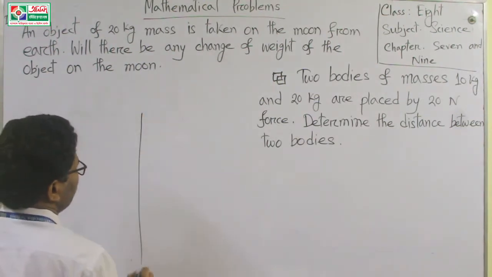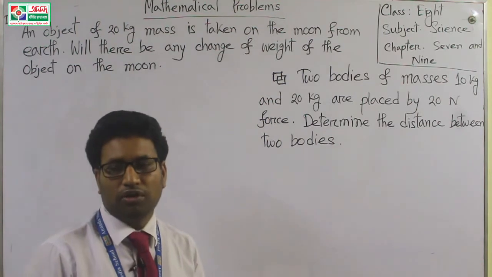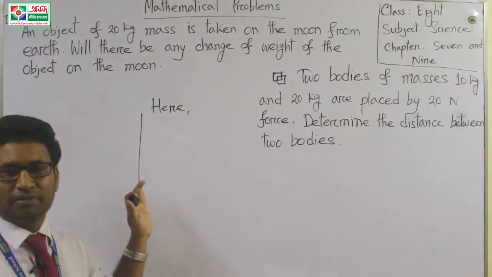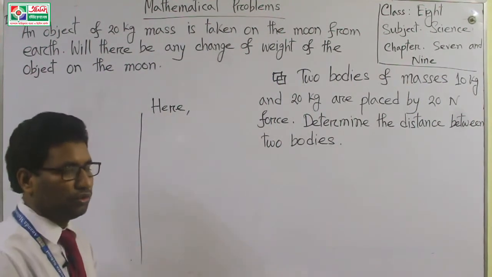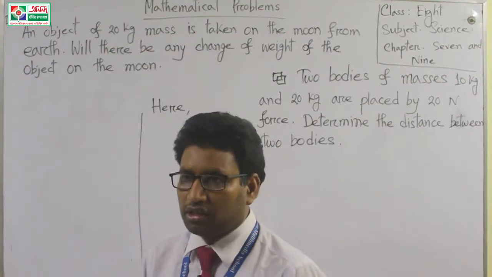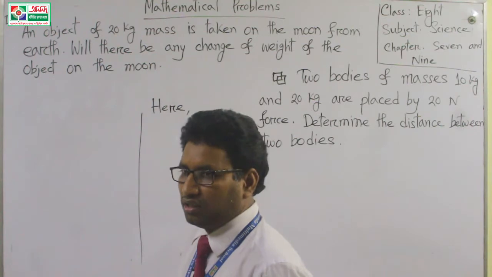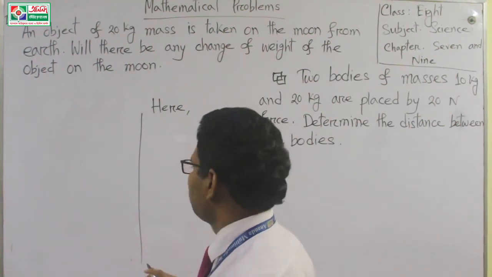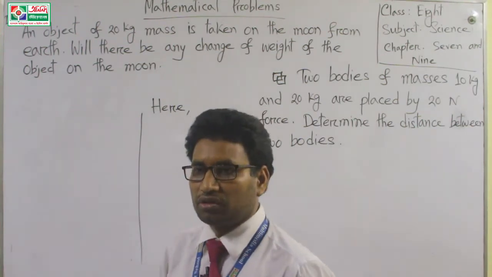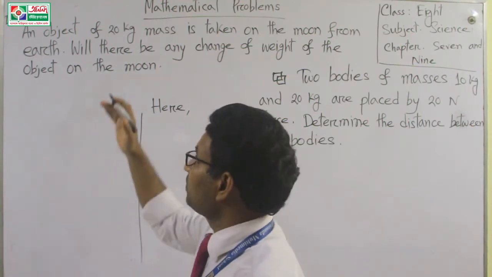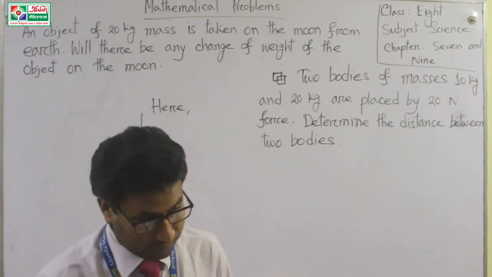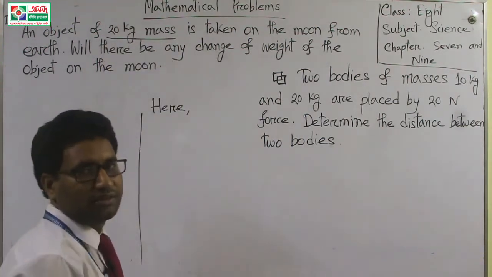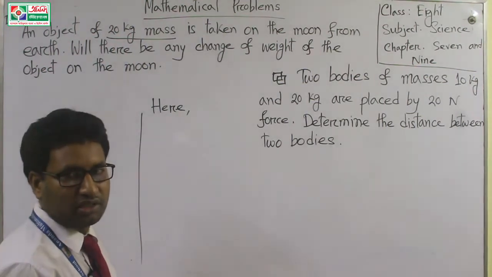At first, we will find the value of the quantity. This is the rule for physics mathematical problems. Always write the value of the quantity on the right side, and in this case a straight line must be drawn on your whiteboard or exercise books. Find the value of the quantity from this problem. Here the mass is 20 kg.